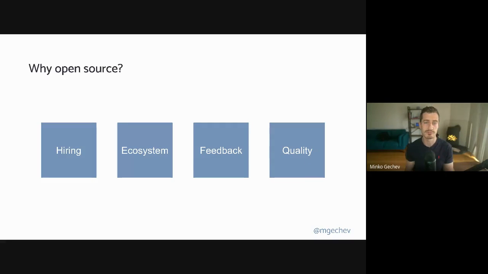And quality. That's pretty much a subset of the practices that we already discussed for feedback. Now, I want to specifically focus on the ecosystem for a second. As I mentioned, this has particularly sentimental value for me because before joining Google, I was contributing to Angular for maybe 5, 6, 7 years. I was building different tools, and for me, it was a great pleasure to be part of this extended Angular family, to be participating in Angular conferences, to be speaking on Angular podcasts, to be building tools for developers, and to be getting feedback from them.